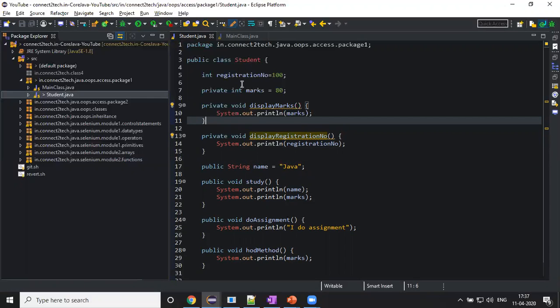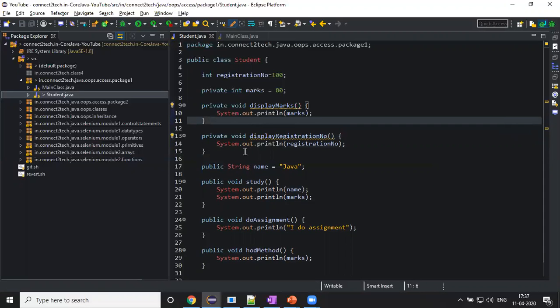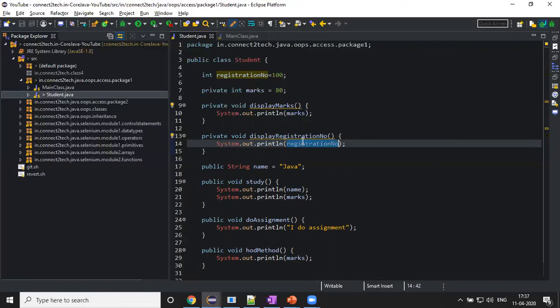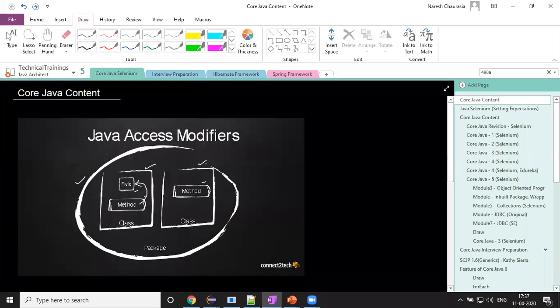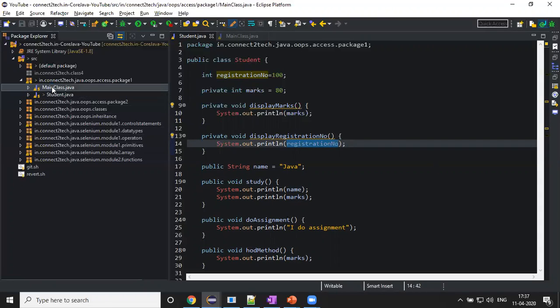Now, coming back to this diagram, we have already seen that I have a method which can access this member, right? There is no problem with that. Simply by saying sysout of that particular member, I'm able to access that. Now let's talk about if we are accessing it across the class, or maybe the member is defined here and I'm accessing it in this particular class. How do we do that? So I will go to this class here, right?